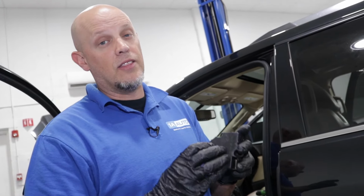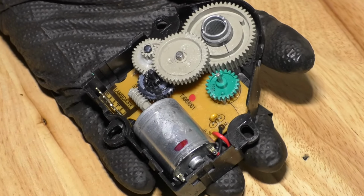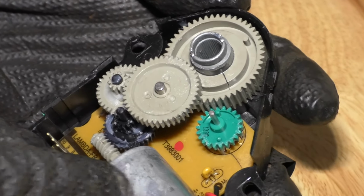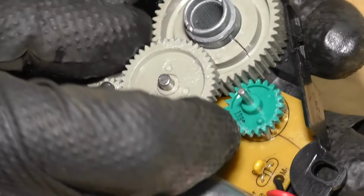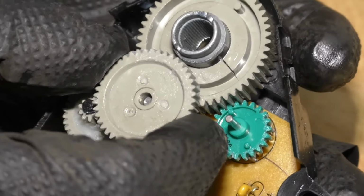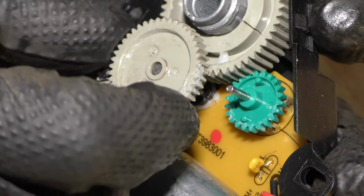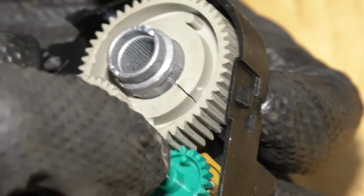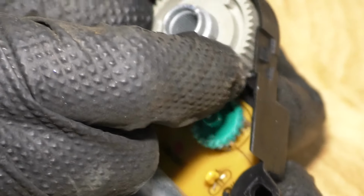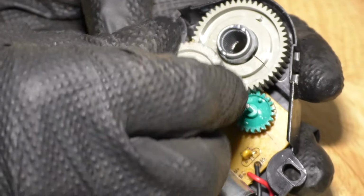On some vehicles, you may notice a clicking noise coming from this actuator, and there's actually gears inside there. In those cases, most of the time, these need to be replaced. You could take the cover off this, and this is what it looks like inside. There's an electric motor, and that will turn these gears, and sometimes these gears wear out. They're plastic. You could get a flat spot, and that's going to cause this not to work properly. As you can see, this one actually has a crack in it, and that could potentially cause the gear to not be able to turn the shaft right here. That's most likely why this one actually went bad.